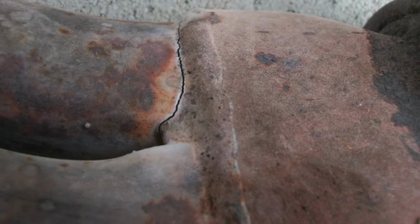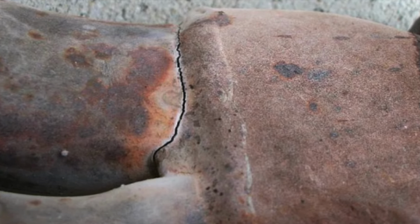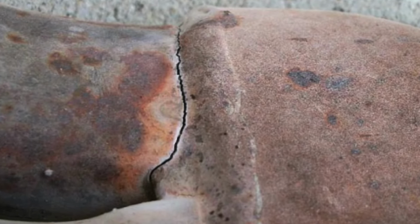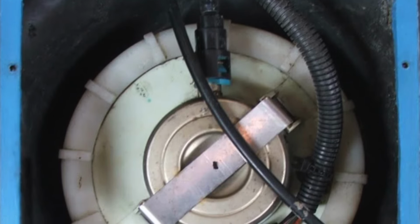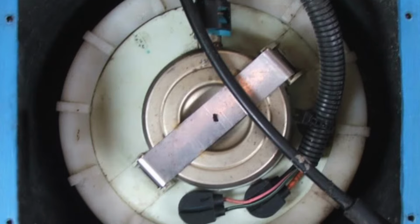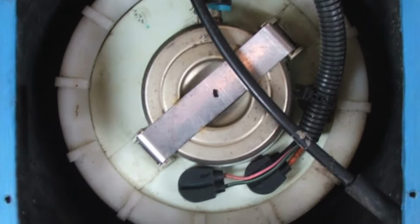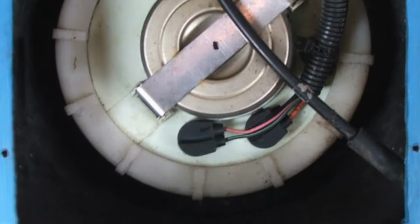Another thing that you might run into is cracked exhaust manifolds. This usually happens at one or two specific points, but it's a good idea to look at all of the exhaust carefully. Fuel pump check valves can go bad as well. That'll cause the 4-liter straight 6 to start hard in the morning or after an afternoon of sitting for extended periods. You could remedy this by replacing the fuel pump or by installing a BMW-style check valve.